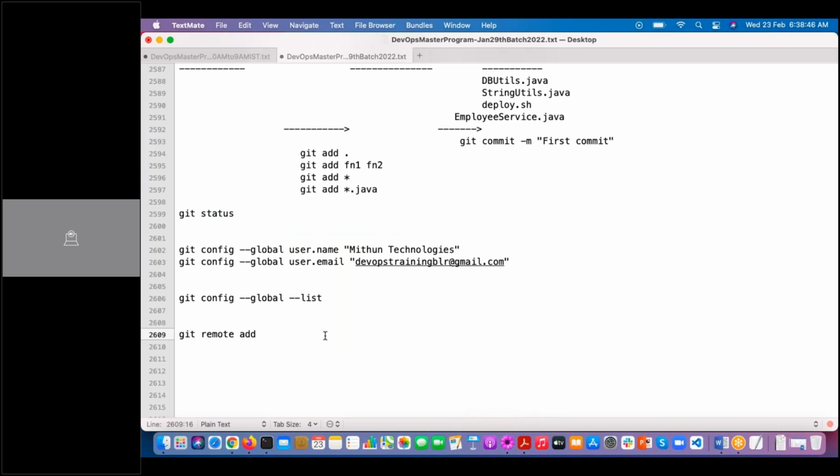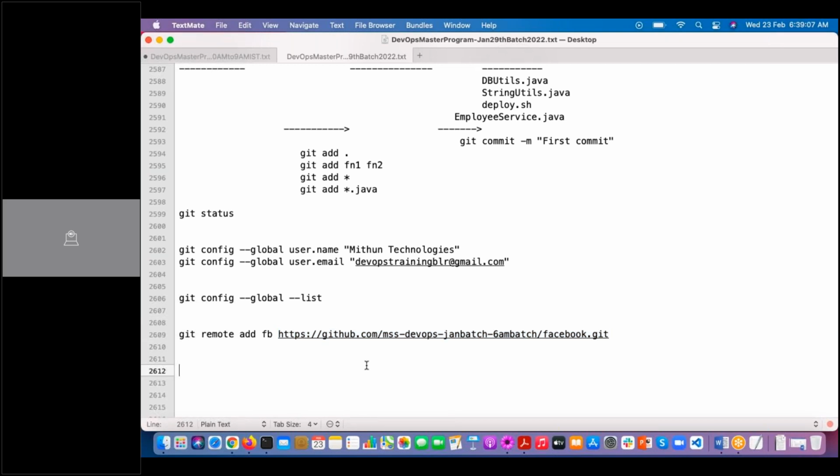Okay, so instead of remembering this entire URL, give it one alias name. I'm going to use FB, for Facebook, right? Git remote add, alias name, and give that entire URL.